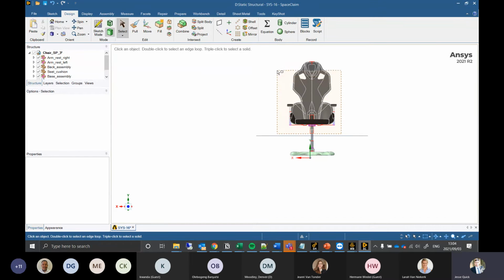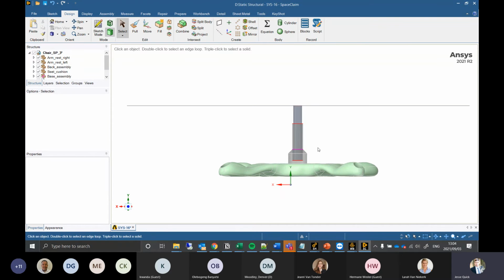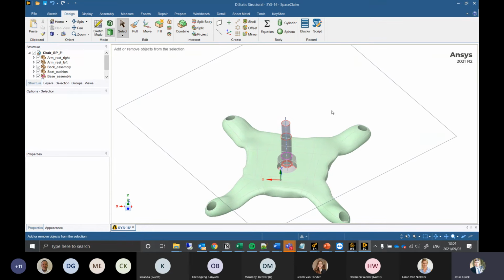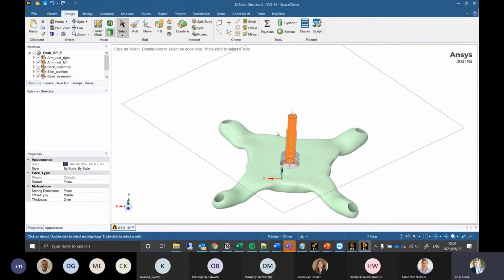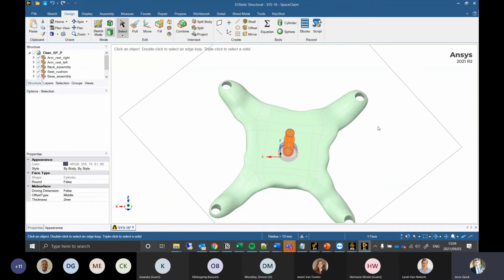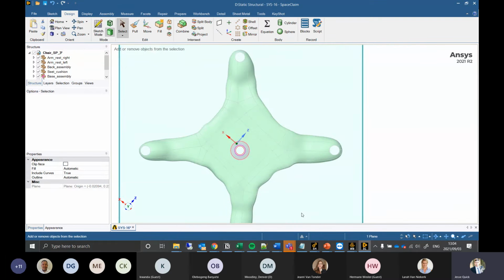The only reason that I'm doing this is, typically you would want to refine your submodel a little bit more to the region of interest. So maybe a cut around there and then a cut around there to see the stresses within that region. But I would like to show you how we can use a shell model in the global model and then a solid for the submodel, so we can actually transfer the data between those two. Okay, so now we've got that first part, and now I'm going to cut out all of those supports. I just want to view that over there.